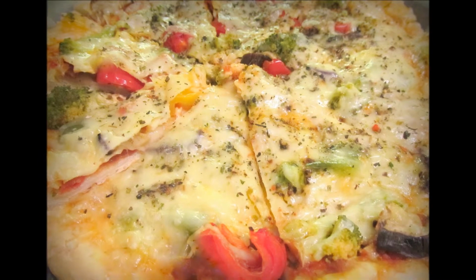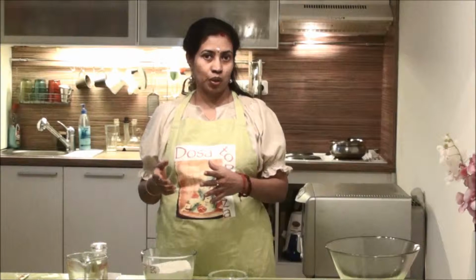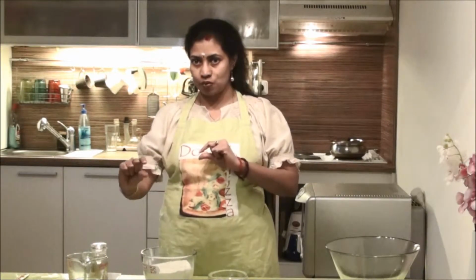Today we are going to make the world's most favorite Italian pizzas. Friends, I'm going to make it very clear that we are having two types of pizza. The one is the American or the New York way, where it is a little thick, with fluffy bread and base.